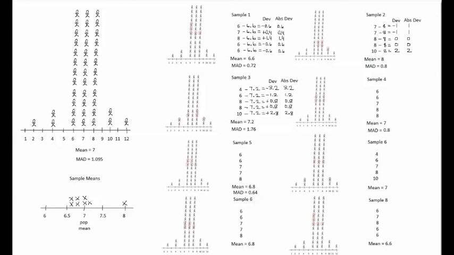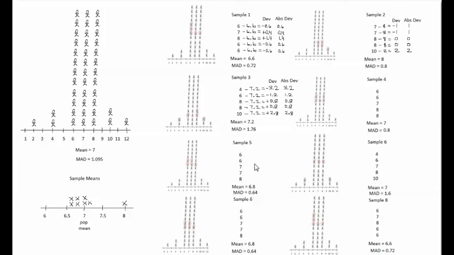What about the next sample? Well, this sample has quite a bit of spread to it, just like this sample up here, because we have the 4 and the 10. So this mean absolute deviation is 1.6. This should actually say sample 7, but I said 6 by accident. This one will have a lower mean absolute deviation because these 5 people are pretty similar to each other. They're all getting somewhere between 6 and 8 hours of sleep. This one comes out to 0.64. This one should be about the same. It's 0.72.